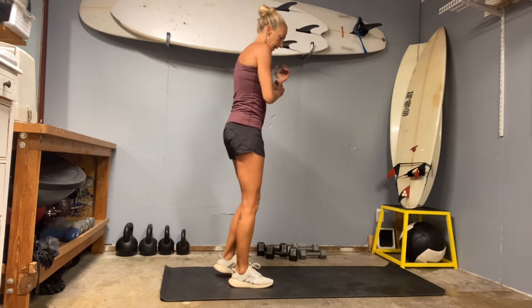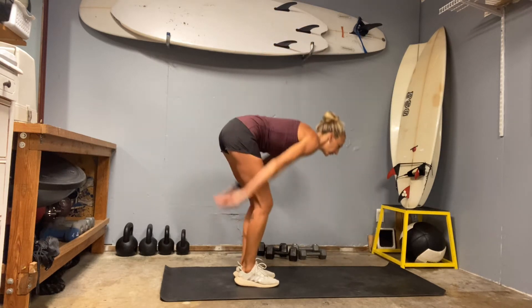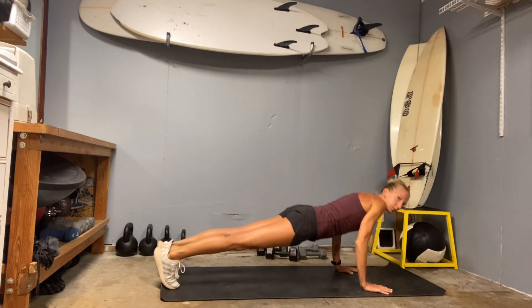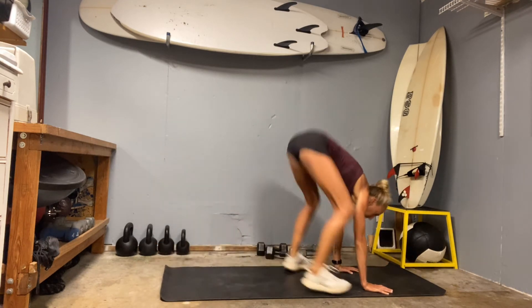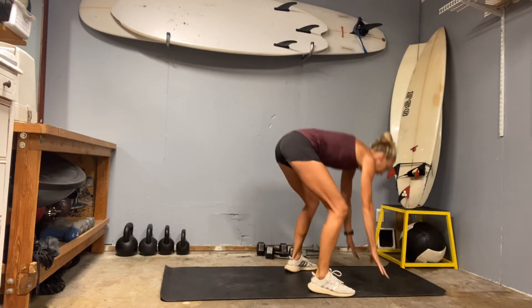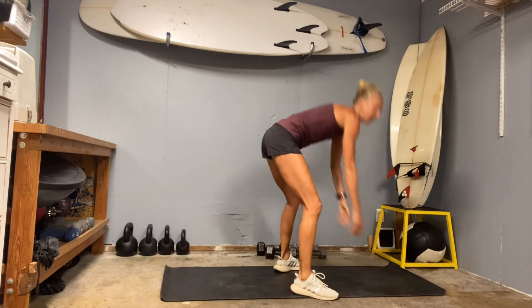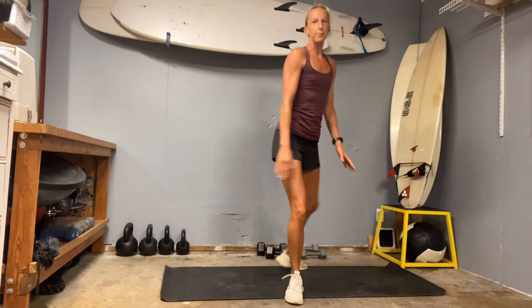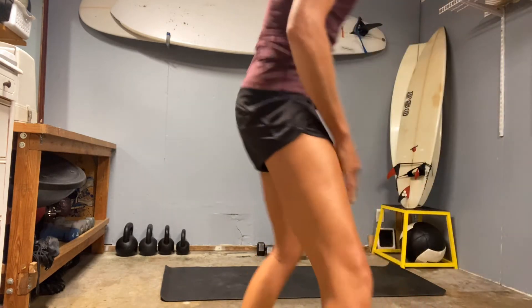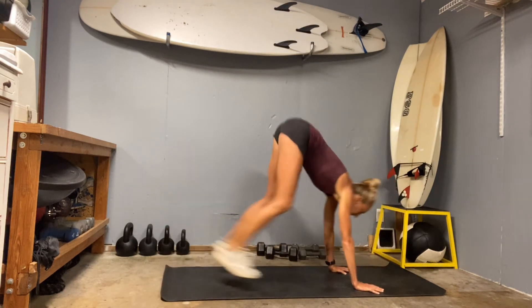After this we're going to start with that first set of burpees — it's kind of a quick start, make sure you're ready. For your burpee, the push-up is optional. You plant your hands, let the whole body drop so your chest is on the ground, squeeze the elbows in to push up, watching that you keep that nice strong back. If you'd like, you can come up on your knees — there's a pretty high likelihood that I will be for the 10 or even the eight.